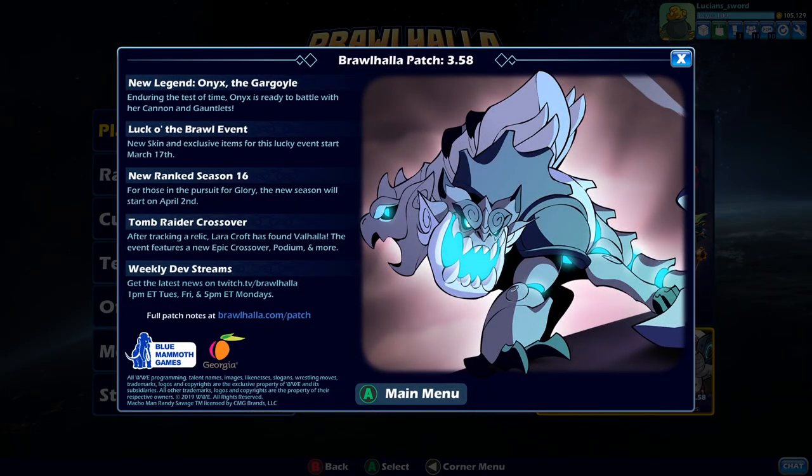It is a very special day today, because we have a brand new legend, ONYX the Gargoyle, released and playable. We are going to play ONYX, even though they just basically unveiled her yesterday. She is already in the game that fast. And yes, it is a she. Even though it's a stone gargoyle, I guess it has a gender.